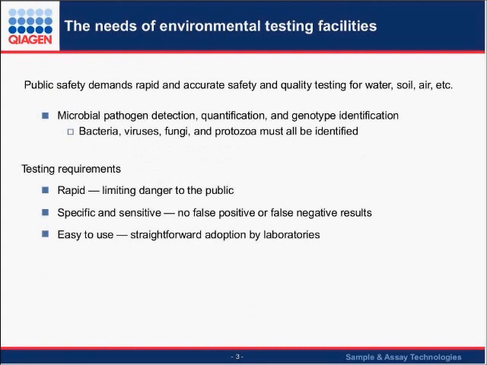If we look at environmental testing, which is water, soil, air, the same kinds of issues are raised. Public safety demands rapid and accurate testing for water, soil, air, and so on. A lot of this is microbial pathogen detection in water, in sewage effluent, in air, looking at, for instance, Legionella in air handling systems, or looking for Cryptosporidium in water sources and wells.